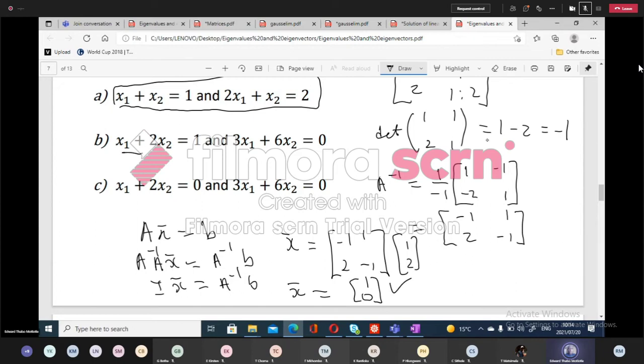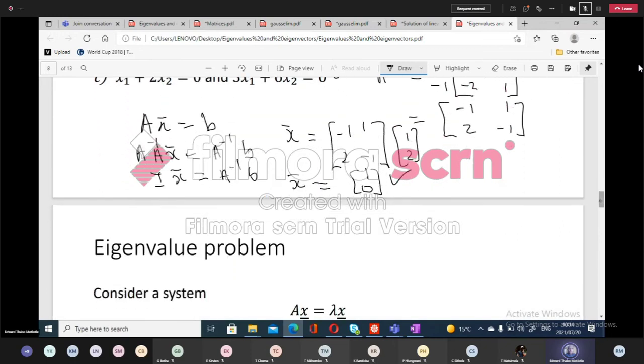Even for the next one, this is the same method that we are going to use to solve it. We're going to solve this one and that one. And if the determinant is equal to 0, then you have to consider those two conditions that they've given on top. I just wanted to show you that.